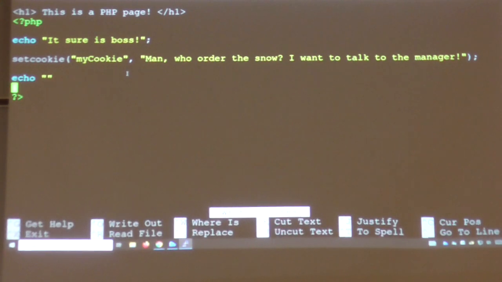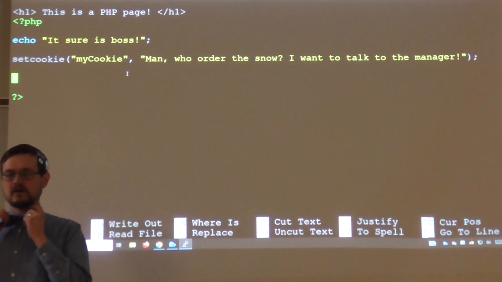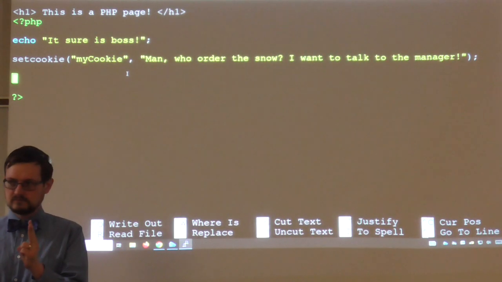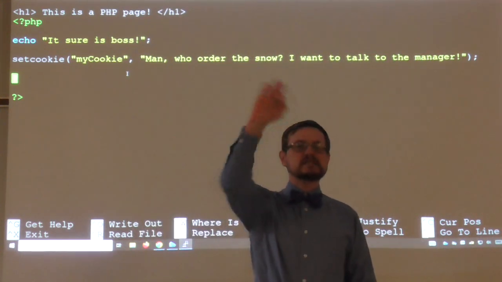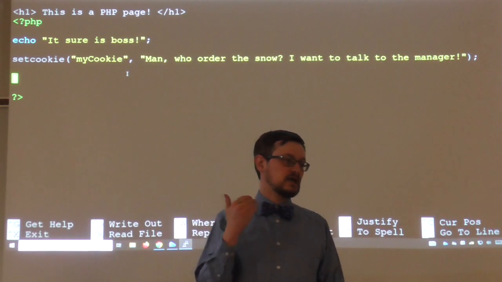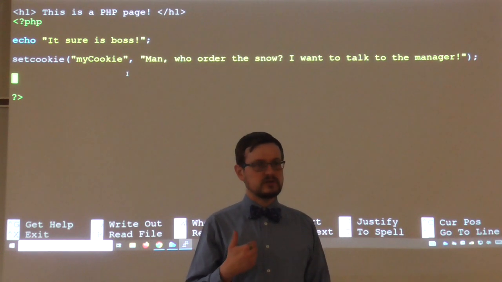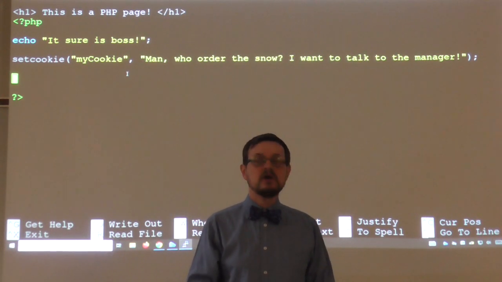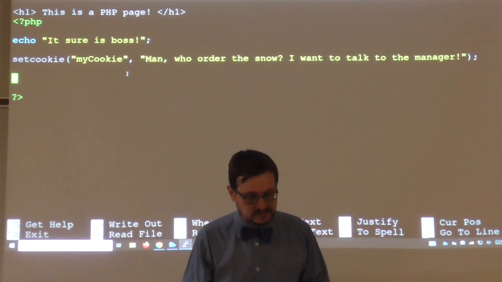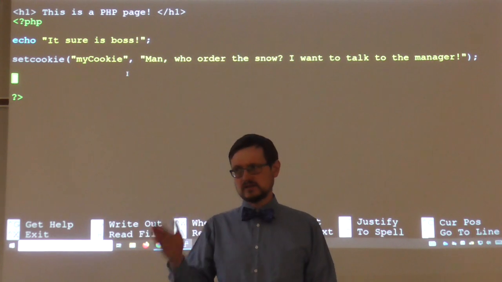I'm now going to do a thing that you should never, never, never do. Echo cookie. Oh, wait. Now you first have to check to see if it's set. When using cookies, there are, in general, two cases that you always have to handle. One is the case where the cookie is set, and the other is the case where the cookie is not set. The one where the cookie is set is a client who received the cookie and is now sending it back. One where the cookie is not set is either a new client who was never issued a cookie, or a client whose cookie expired, or a client who deleted their cookies. Any way that slices, you treat them as a new client.